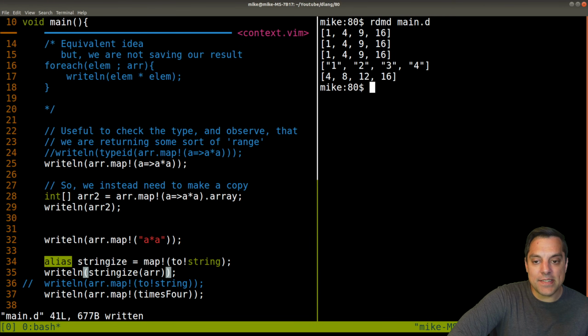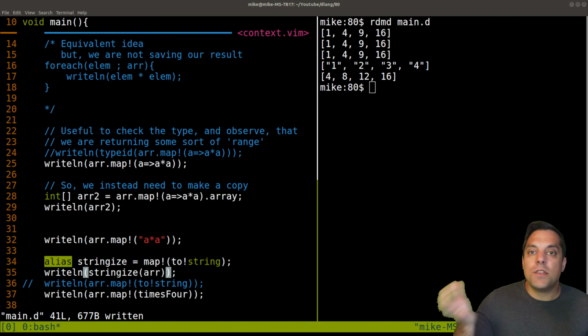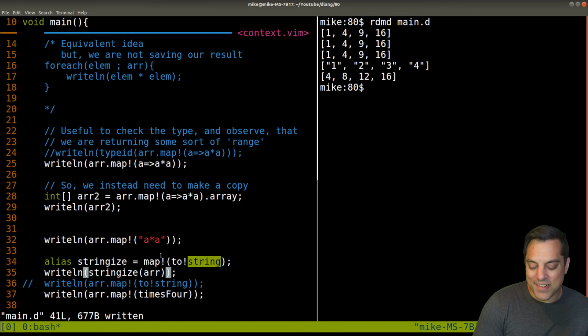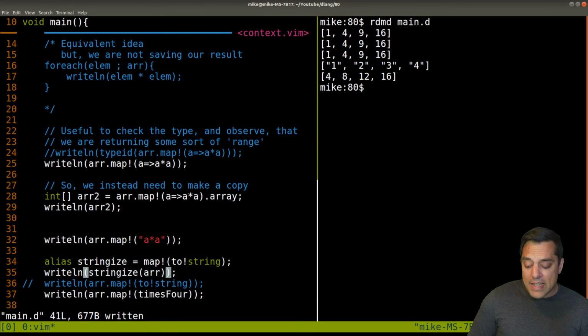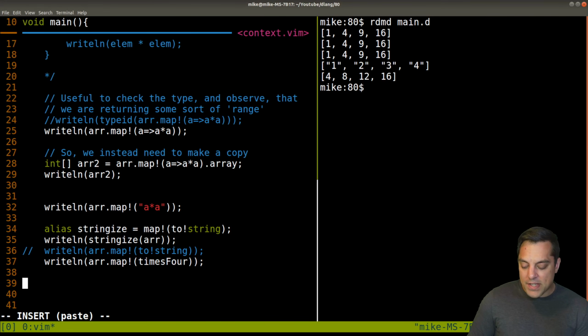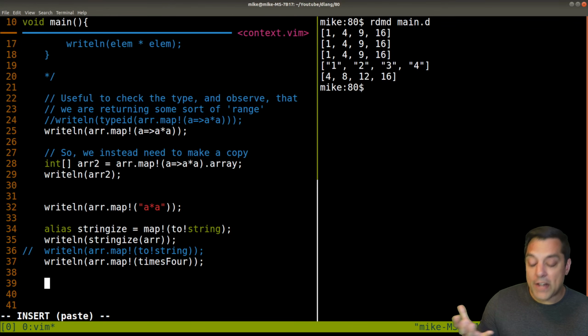But again, kind of nice that we can just create these little aliases, which again is something that you could do for each loop, but you need to go ahead and put in a function and so on. So you can create these little sort of constructs here that are just kind of neat. Now, the very last thing that I'll show you with map that I think is interesting is that we can actually just call map once on a series of values like our array and actually generate different results here.